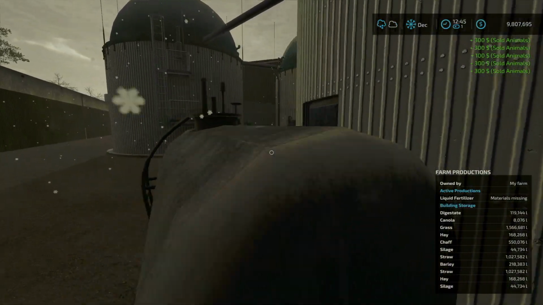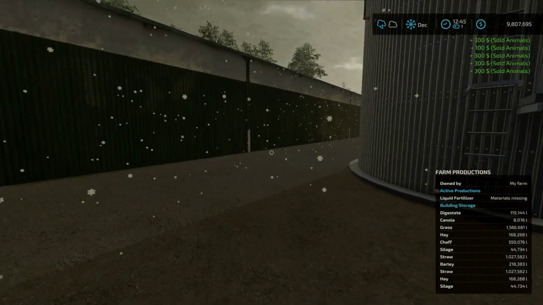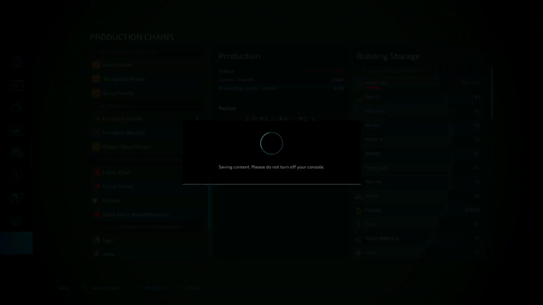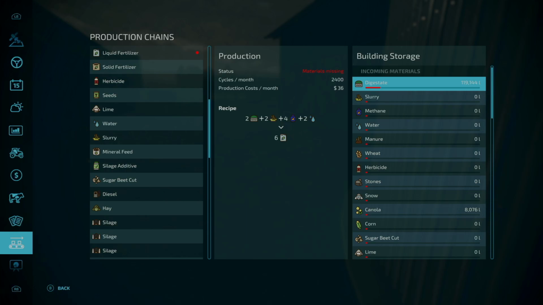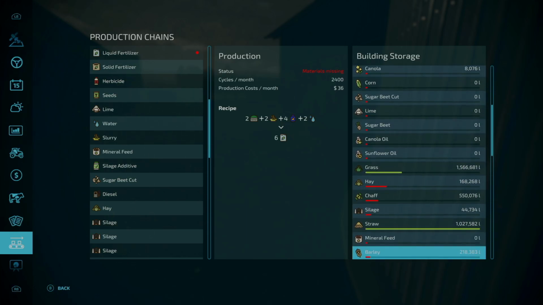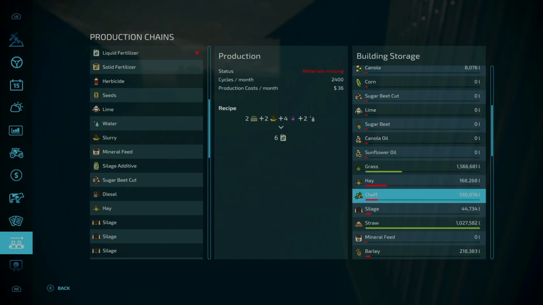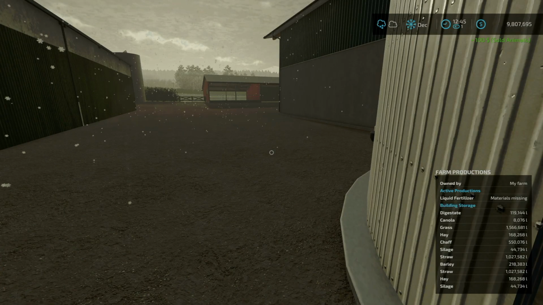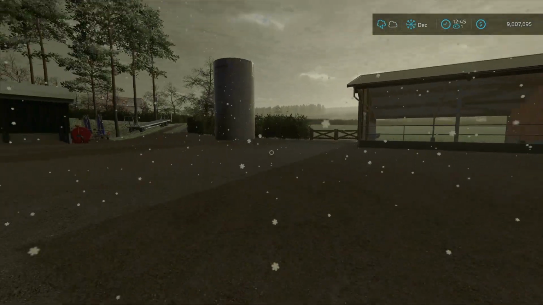And you can see we still have quite a bit of product in here. Definitely not anything to sneeze at by itself. If we go in here, let's see, what do we got? We've got over 100,000 liters of digestate. We got over 1.5 million liters of grass. We got a bunch of hay, chaff, and silage. Just tons and tons and tons of product. It's ridiculous. Let's see. The horse is already sold off.